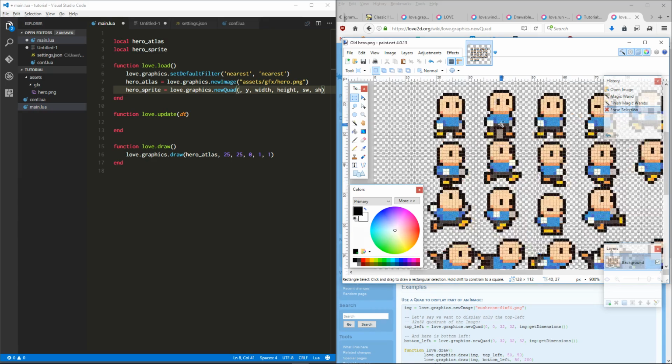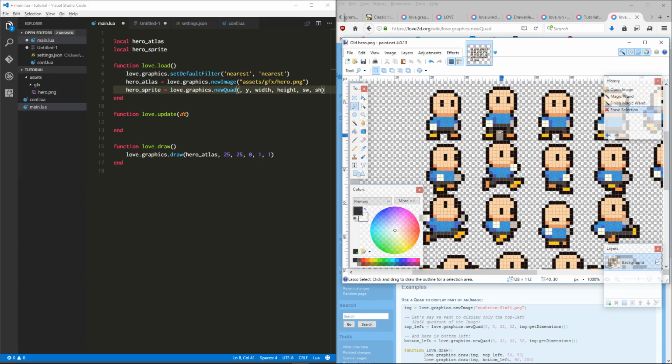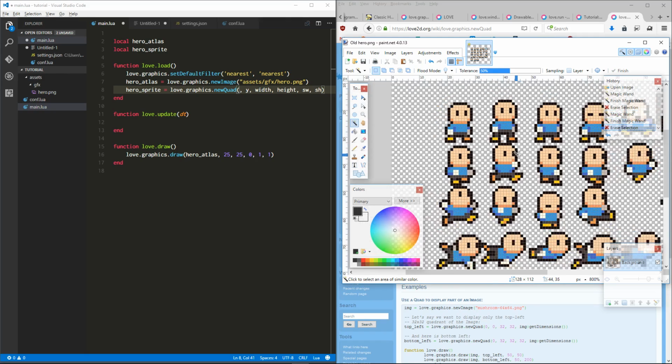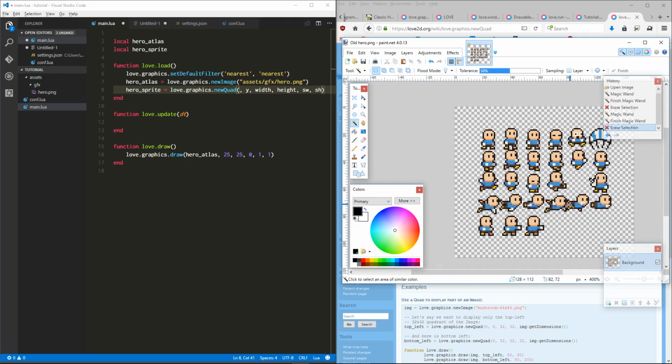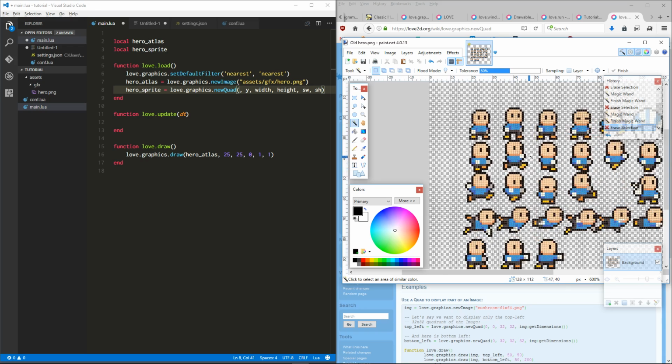Kind of weird. Oh, I know what happened. This was originally all this color around it, and I just didn't get this piece. That looked kind of weird there. And see, here's some right here that I didn't get. I wanted to get all of that stuff out so that there would just be plain old transparent pixels around it. So there we go.